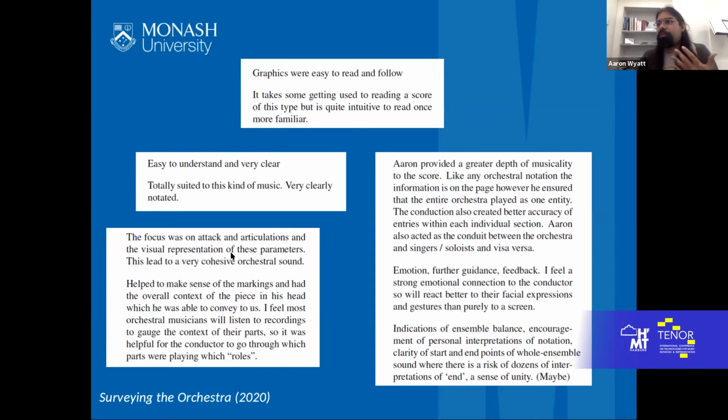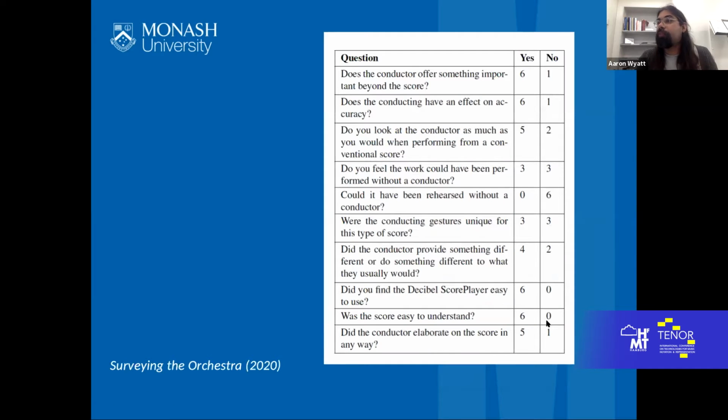So basically looking through the survey results, you see the same sorts of things that you would see for any standard orchestral piece: that the conductor really just helped provide a human element and really helped to convey the musical intent of the work in a way that's maybe not quite as obvious sometimes on the score. Although from the survey results, you can see that most people found the score easy to understand. So it wasn't a lack in understanding. It was really just bringing a cohesive approach to things.